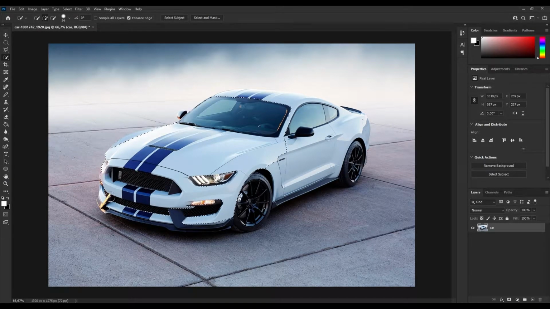Just select your car, guys. Make sure you select all the parts you really need, with the wheels, with your door, everything. I'll go quickly to do the selection and then we're going to meet.